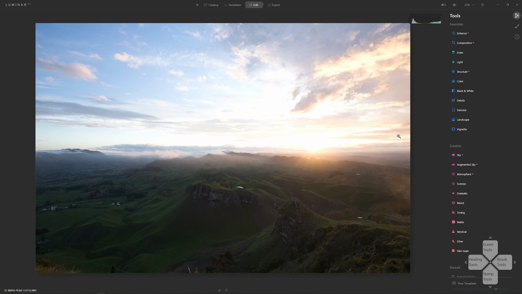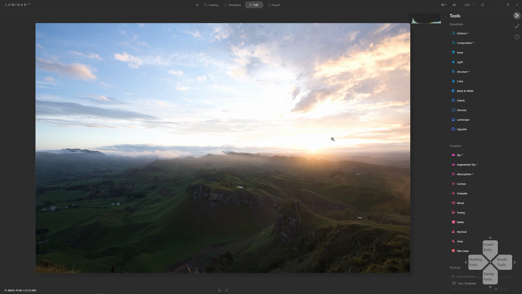Before I start any edit, I like to know how much information I have to work with. If this was shot in JPEG, I would not be able to recover the highlights in the sky, and that would be a big problem. Also, as I start to boost the shadow detail that we have in the foreground, I wouldn't really be able to bring that back very well before the file just starts to break down and look pretty ugly. So I would strongly suggest when you're doing your photography, always shoot raw if you don't already.